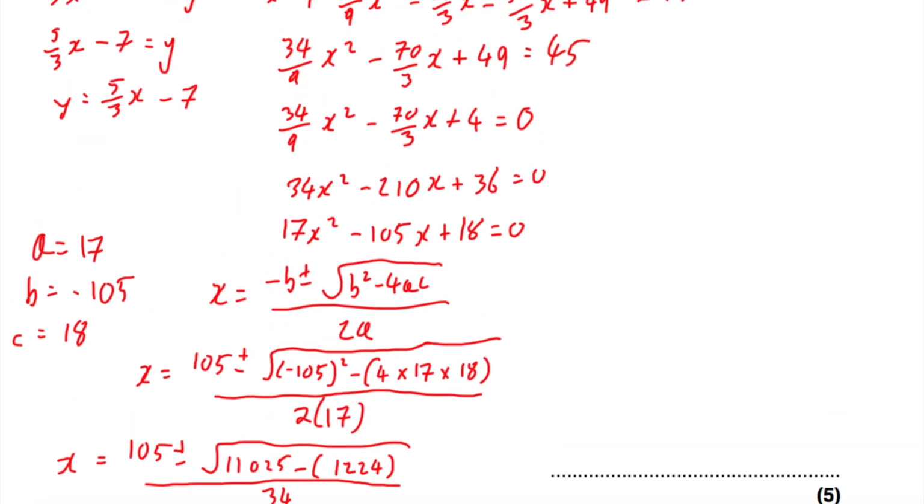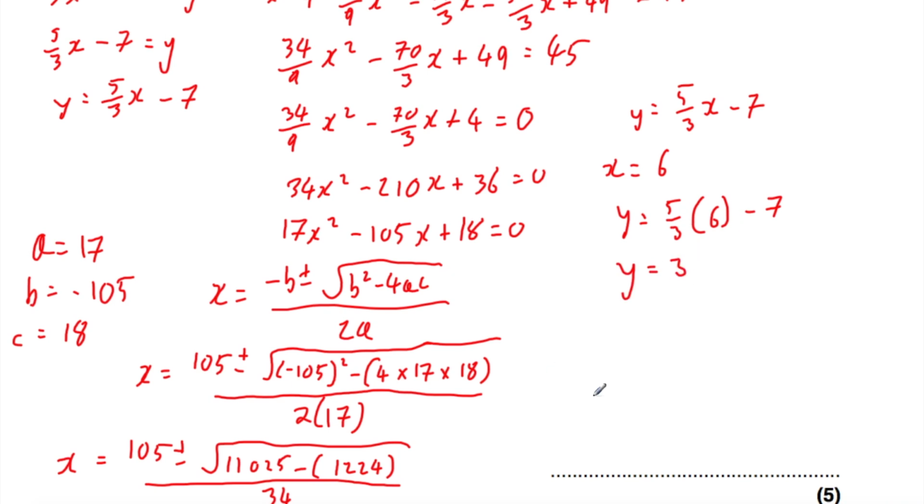If we scroll up, we're told that y was equal to 5/3 x minus 7. So remember our values for x: x was equal to 6, that was our first value for x. Let's substitute that in, so we'd have y is equal to 5/3 multiplied by 6, then subtract 7, just replacing this x with 6. If we work this out, we get y is equal to 3. So that's fantastic. That's one of our solutions. Whenever x is equal to 6, y is equal to 3.